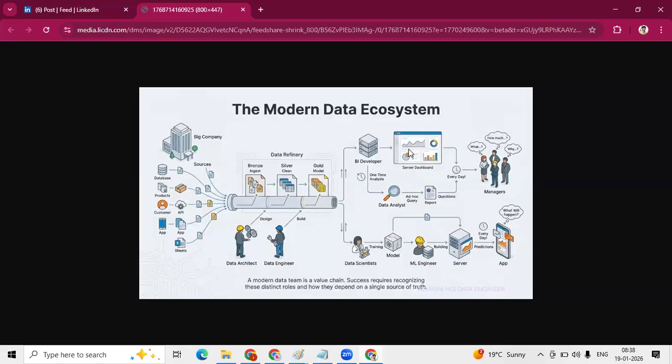Whatever Snowflake is providing, the UI, all those things, they cloned it from Snowflake only. So Databricks is very similar to Snowflake, but Databricks follows Hadoop architecture. Snowflake does not follow that; they have built their own architecture. That is the reason they have renamed it as Snowpark. In Databricks you use PySpark, and you also have the same queries like select, group by, order by. Queries will not change.